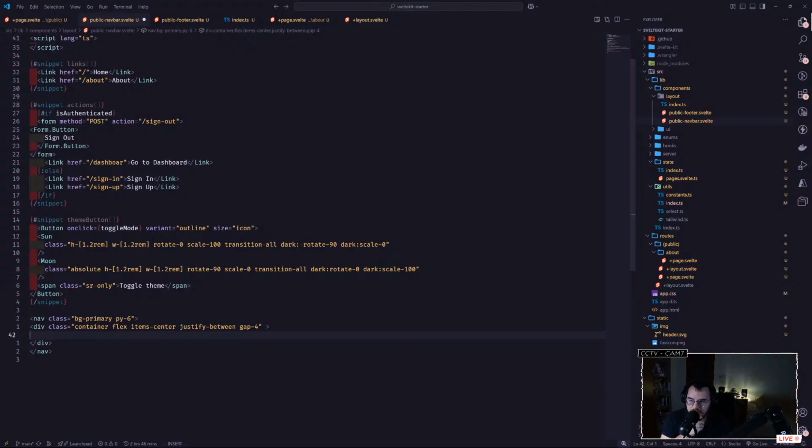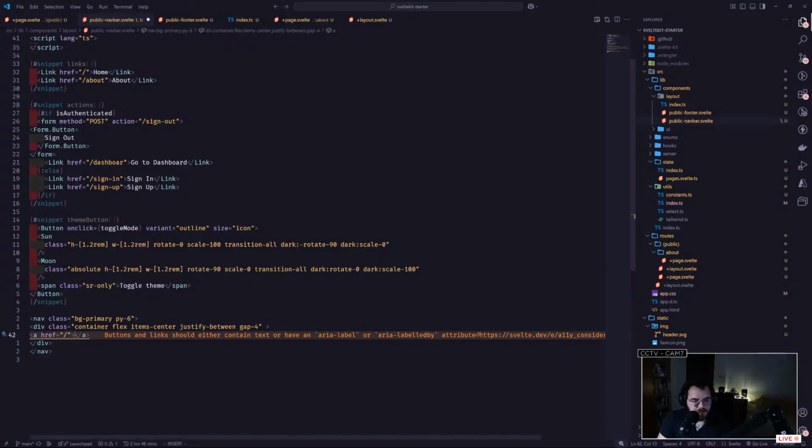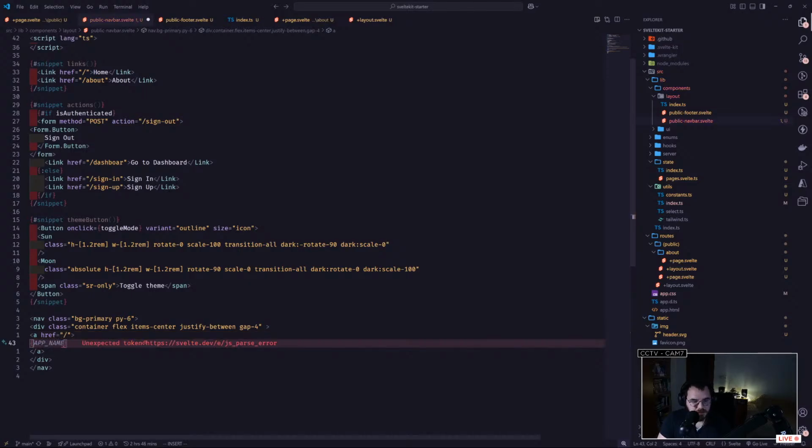And basically here we'll have an href for what can be the logo. In our case, it will just be the app name.